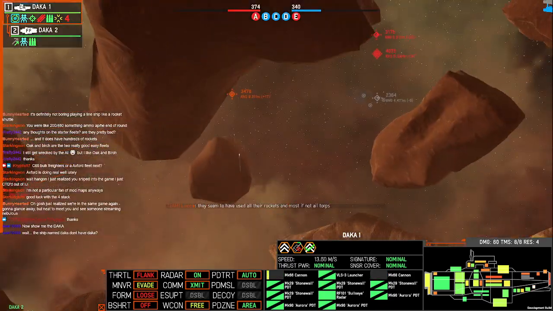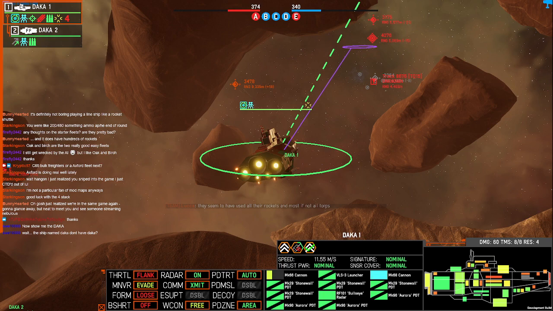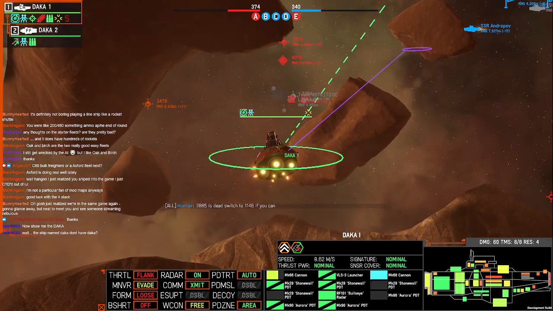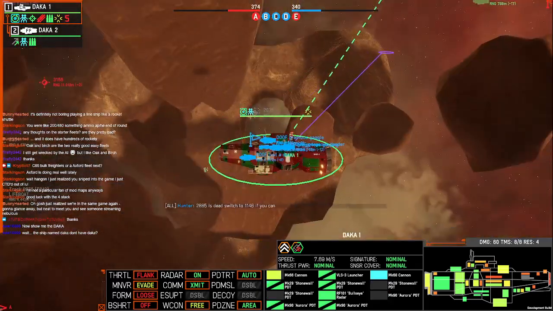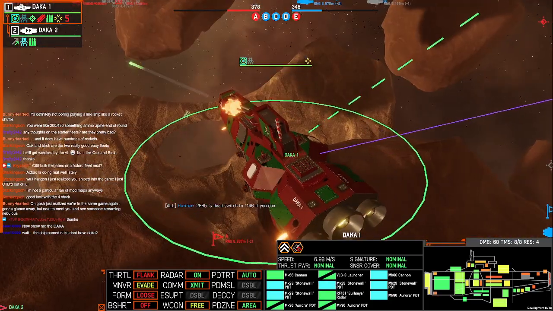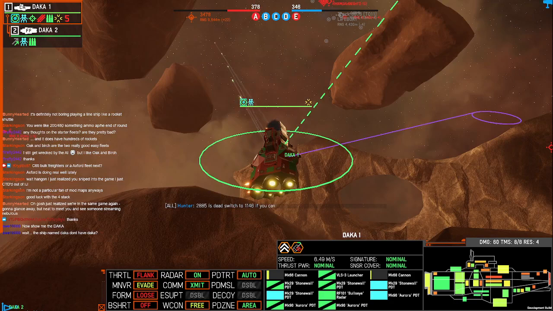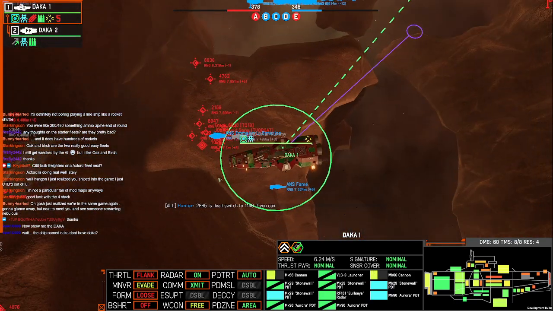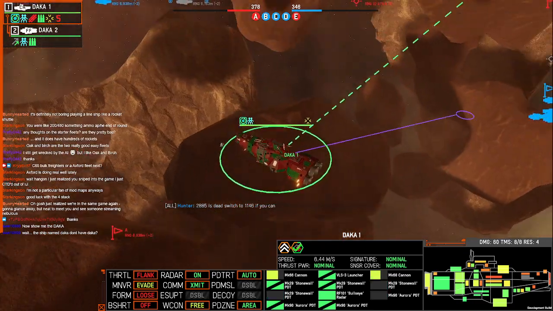Aye, aye. Oh, hi, sweetie. Now show me the DACA. No, this doesn't have DACA. We are playing community fleets right now. So if you have a fleet that you want to see get played, get some feedback on it, I'll play it in a game.